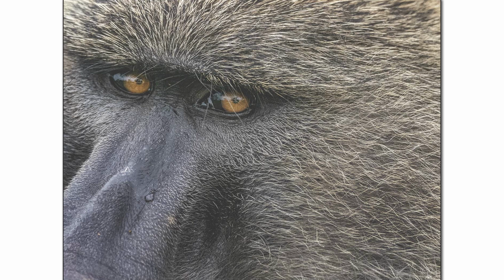It's detail. Usually these are very close pictures that force the viewer to possibly engage with seeing in a different way than they had thought of. Here I'm photographing a baboon in the Serengeti, and look at that water. It looks like a tear on its nose, and the intensity of its eye, that incredible fur going off of its face. Detail, like I said, you have landscape, which is made up of all this minutia of detail. So when we shoot detail, we kind of take our audience by their eyes and say, look at this. You're taking control of how they see something.